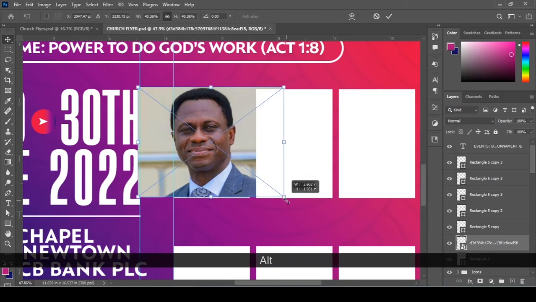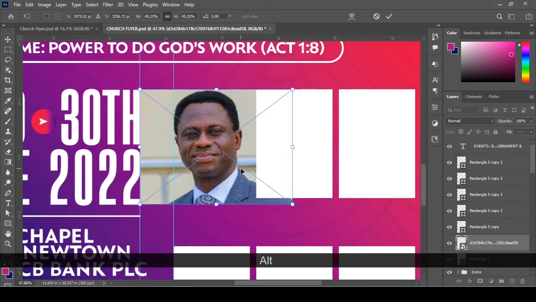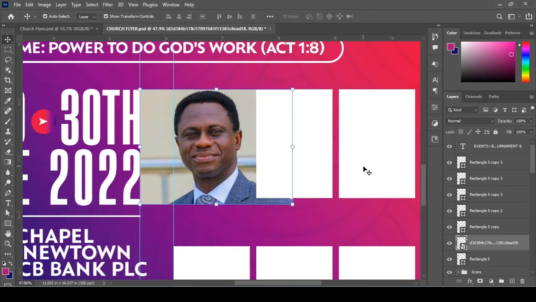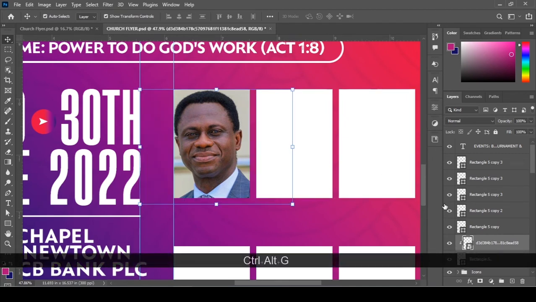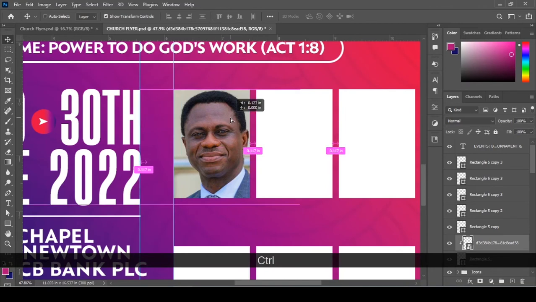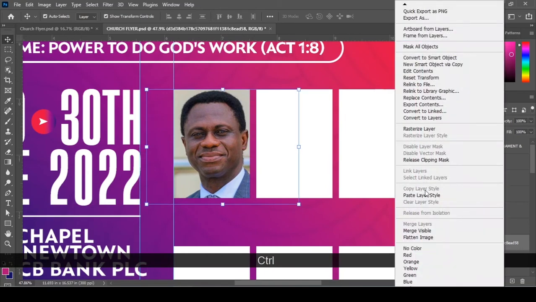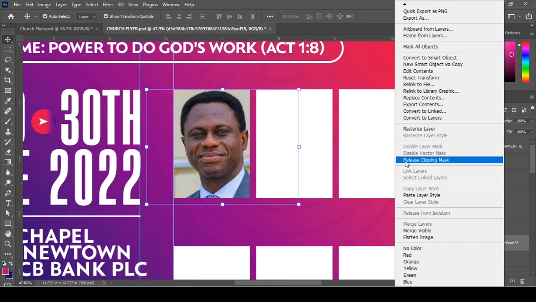So just make sure it fills all the space. Alright, then from here Ctrl Alt G to create a clipping mask, or otherwise you right click on the layer and say create clipping mask.